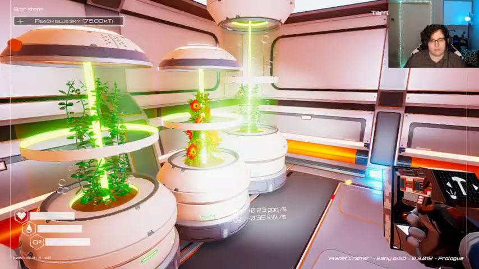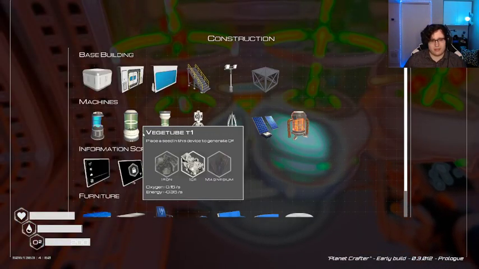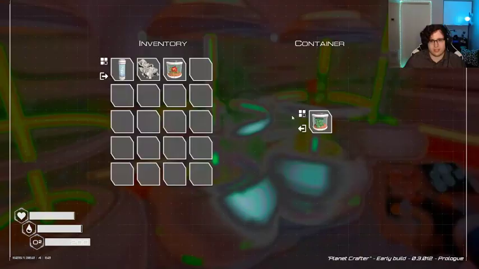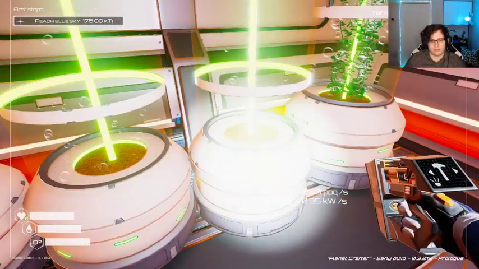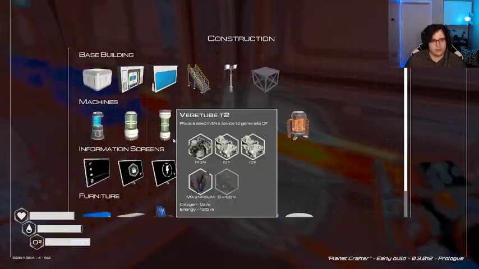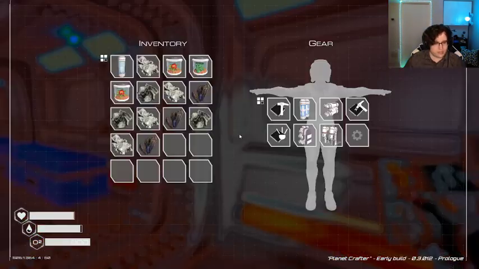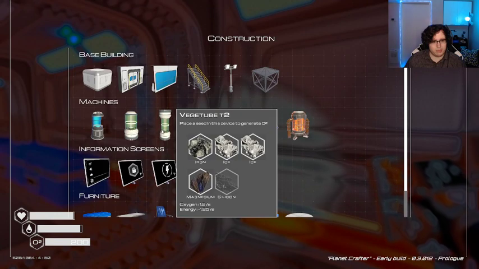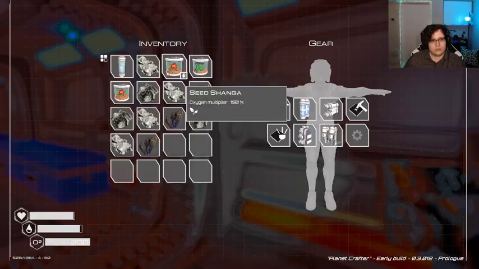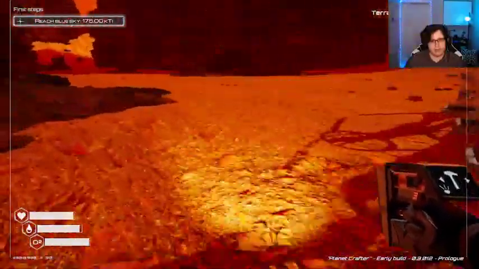Okay, well, I need ice, iron, magnesium, and silicone. Hang on. Let's just take apart all these and see what it gives me. There's no point keeping the lower ones when I can just make the better ones. Two ice, iron, magnesium, silicone. Okay, so if I get two silicone, I'll have enough to make two of them, and then I'll just need to get the stuff to make the third one.